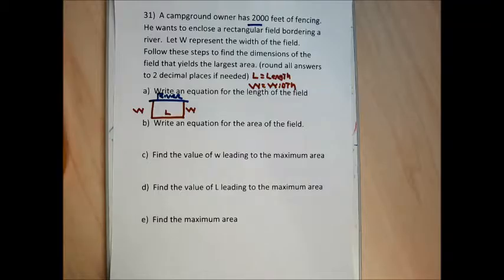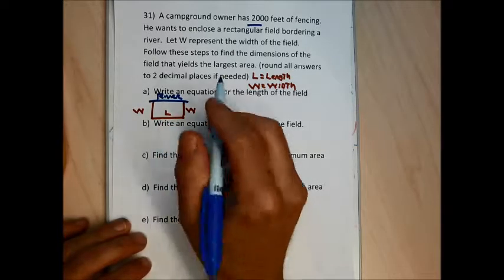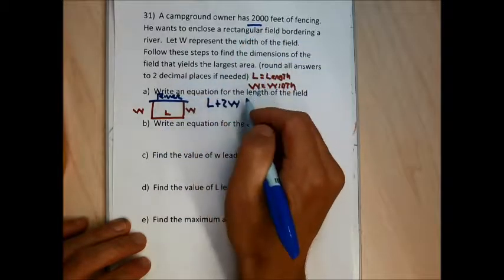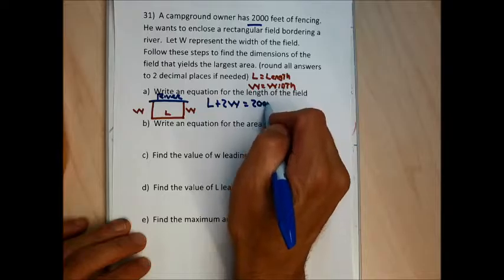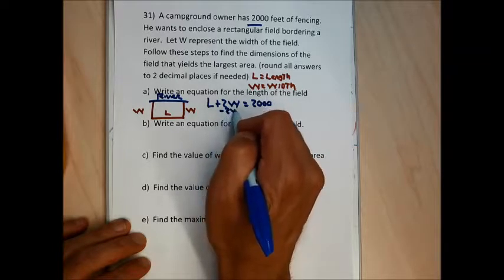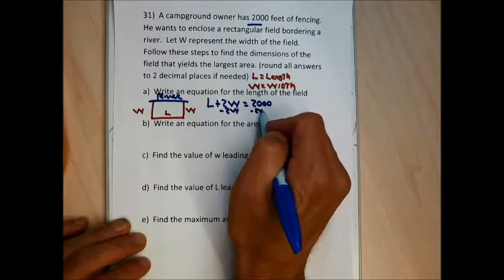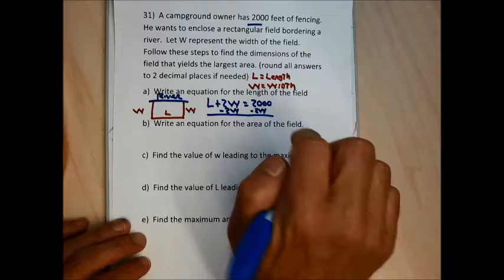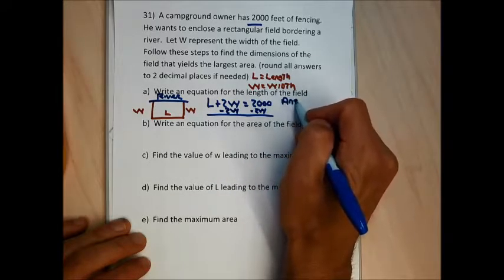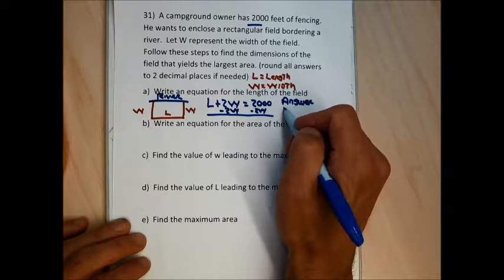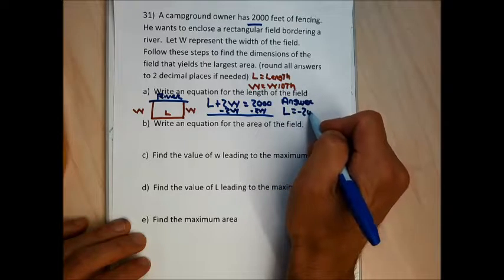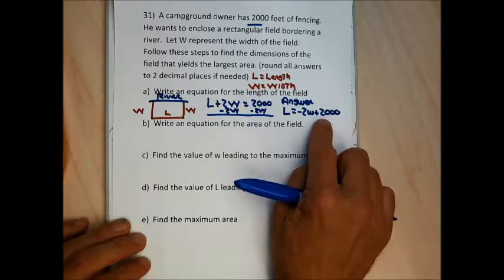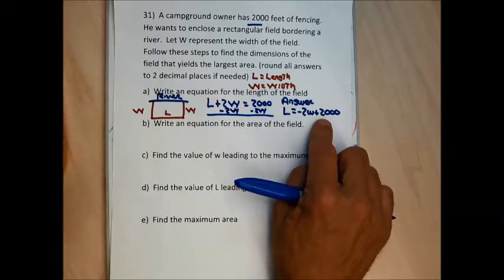So now I'm going to come up with an equation for the length by knowing that I'm building 1 length and 2 widths, and they're supposed to use all the fencing that I have, which is 2,000 feet of fencing. And when we did this earlier in the chapter, we would just solve this equation for L to get an equation for the length of the field. I'll write it over here. The answer for part A, the equation for the length of the field, is length equals minus 2W plus 2,000. When I did this by hand last time, my mistake was that I wrote 1,000 there, which made everything wrong.